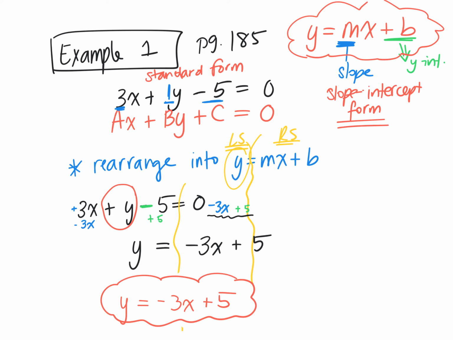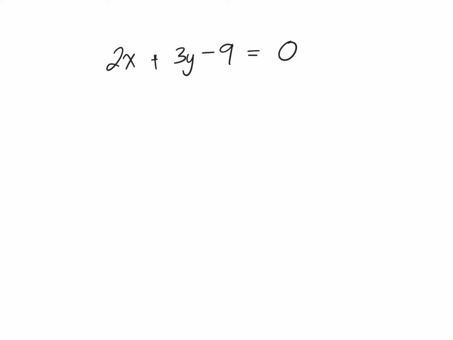So now, can you tell me what is the slope and what is the y-intercept? What's the slope? 3. Nope. Negative 3, and what's the y-intercept? 5. That's it. So this next one is the same thing. They want you to identify the slope and the y-intercept. You can't figure out the slope or the y-intercept unless it's in the form y equals mx plus b. So I'm trying to isolate y.